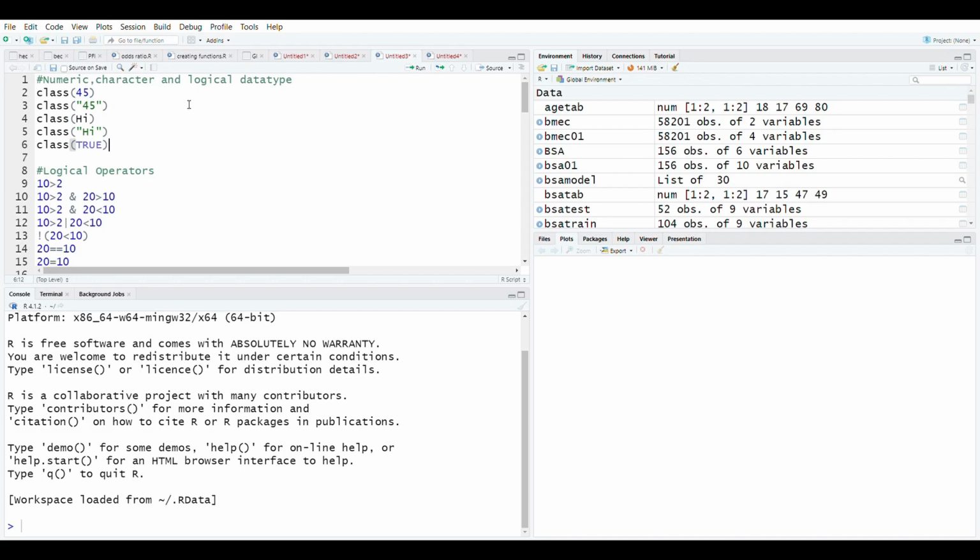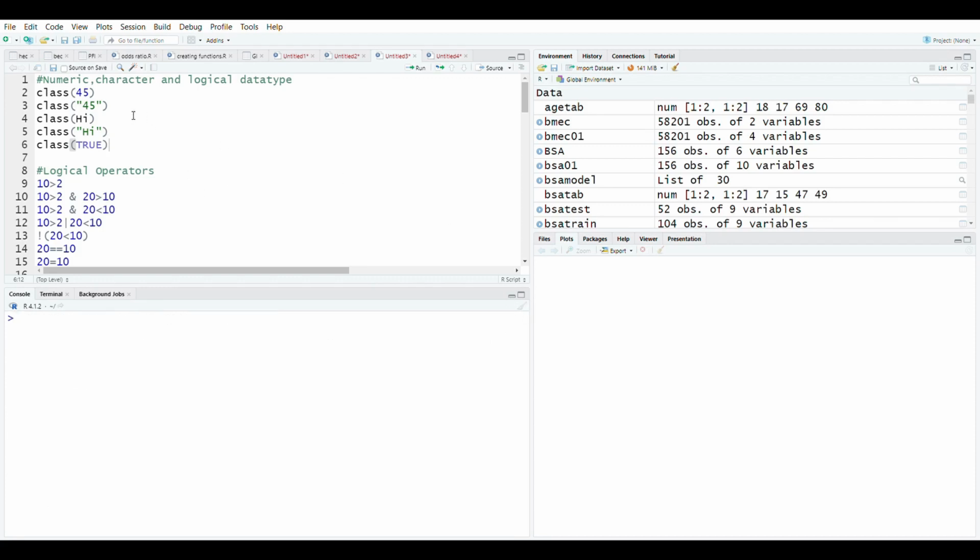Here we are going to first discuss what kind of data types there are. As we have learned, there are 3 kinds of data types: numerical, character, and logical. So to know which data type data has, I have used the class function. So in the second line, let's first clear the console where our code is going to run.